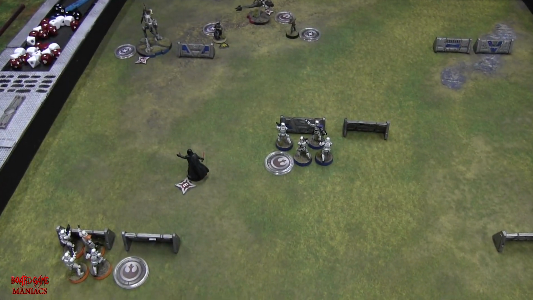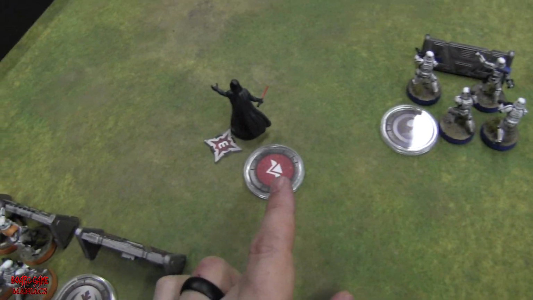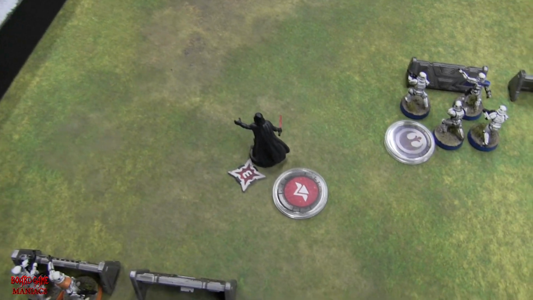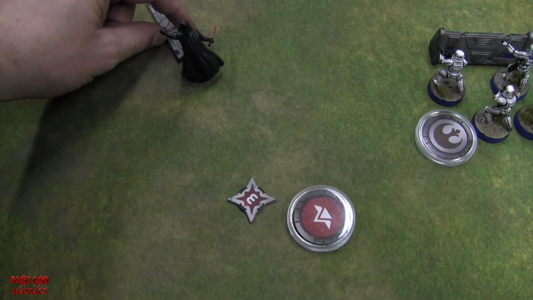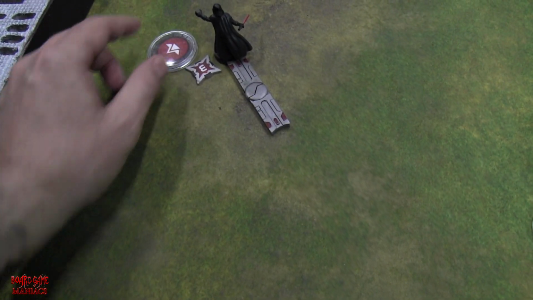Anyhow, one more activation on round number 3, and it is none other than Darth Vader. The pronunciation of your words there, honey. Yes, thank you. So Darth Vader. He is going to do a double move, and I think that's all he's going to do. So he's going to go meow. Sounds like a cat. And then he is going to go rawr. That wasn't a cat. It was dying.